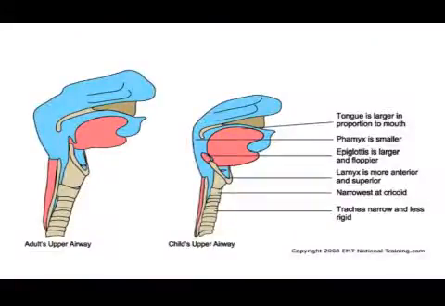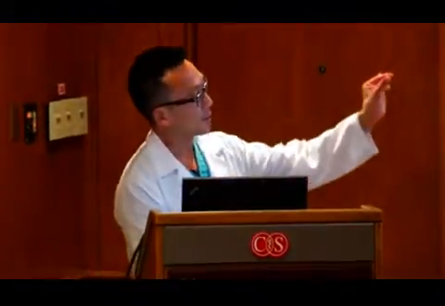Okay, the cricoid is the only complete ring of the trachea. It's a cartilaginous ring that is a total ring, and so not expandable. So you can imagine when you have a tube down the trachea, in the adult, the narrowest portion is the opening of the cords, but in the kid, it's subglottic. So even though the ET tube may advance easily through the cords, further down at the subglottic level, the tube may actually be compressing the airway. So therefore, you do not want a very tight fit.